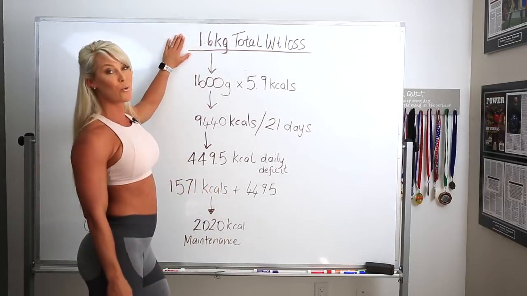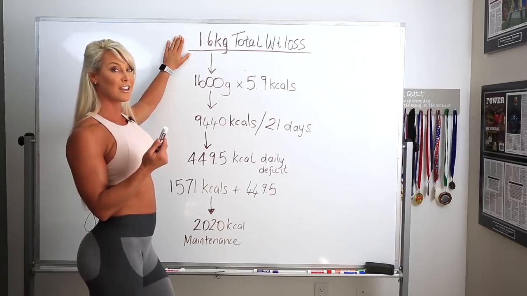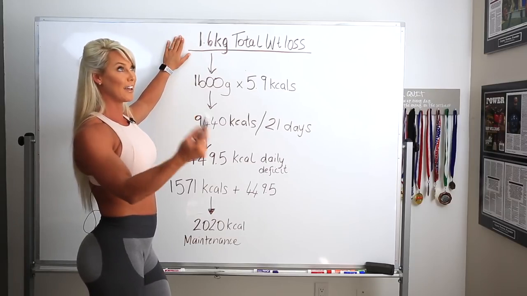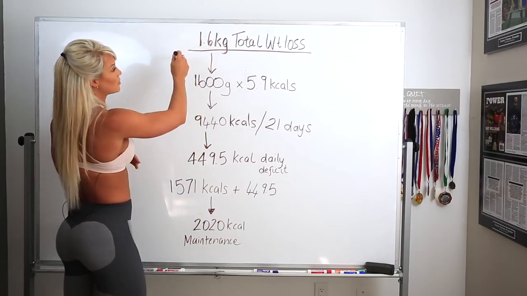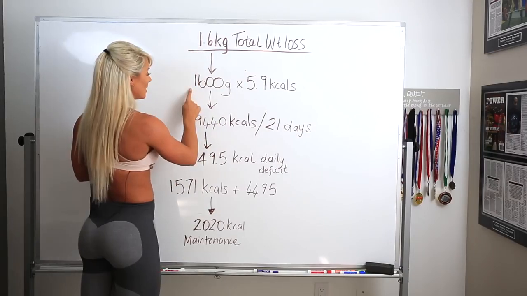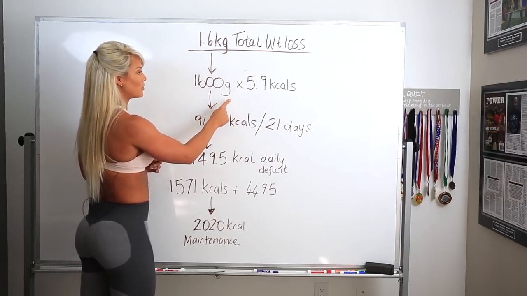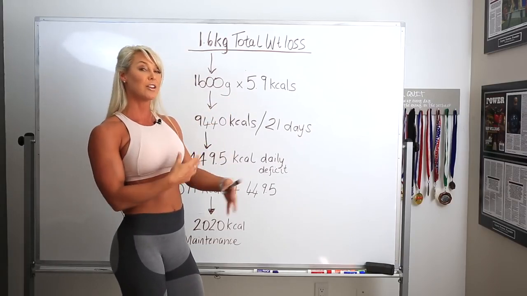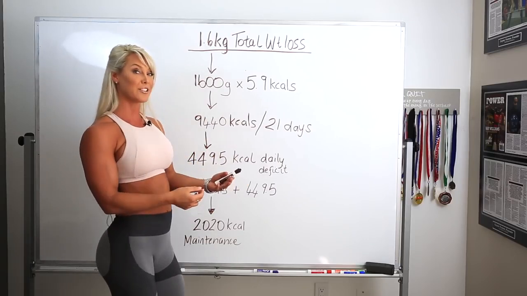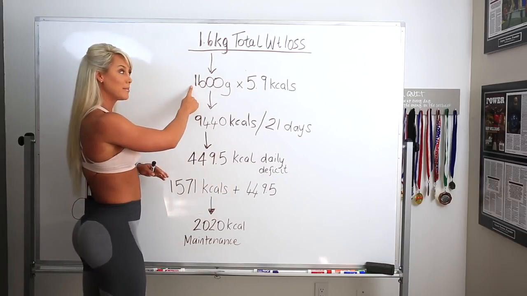This is the total amount of weight that I actually lost over the 3-week period of dieting, okay? So I started at like 59.8 and I got down to 57.3. So 1.6 kilograms was my total weight loss. Now, we want to put that into a gram amount because we know that we can attribute a caloric value to an amount of weight loss, but it's in grams, okay? So 1.6 kilos is also 1,600 grams.